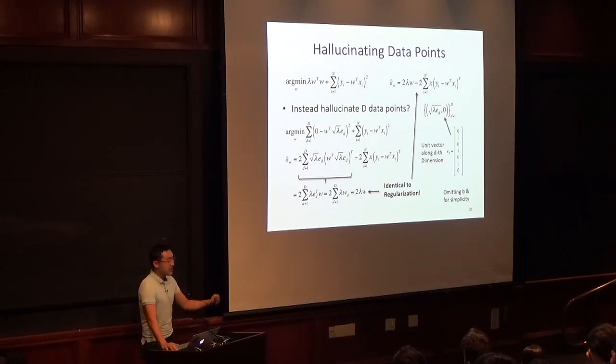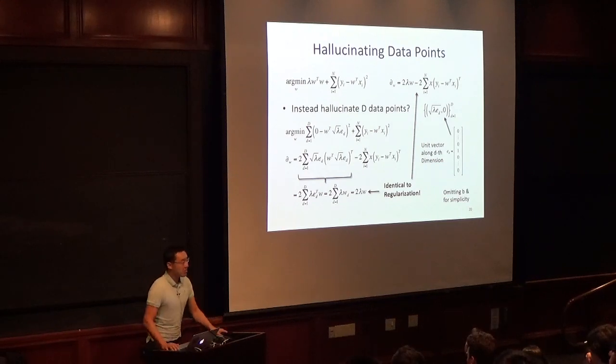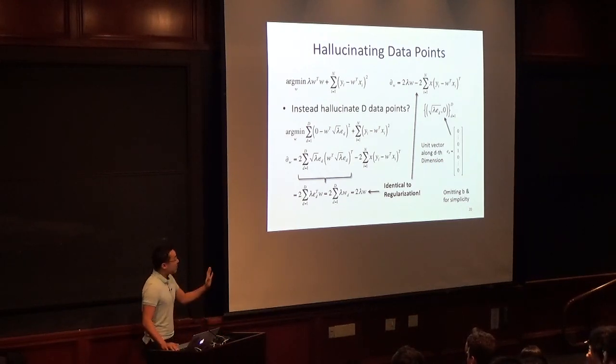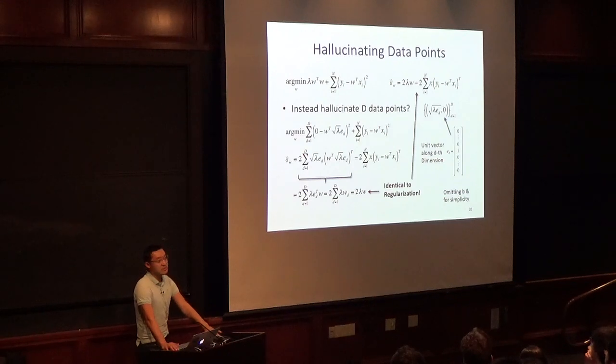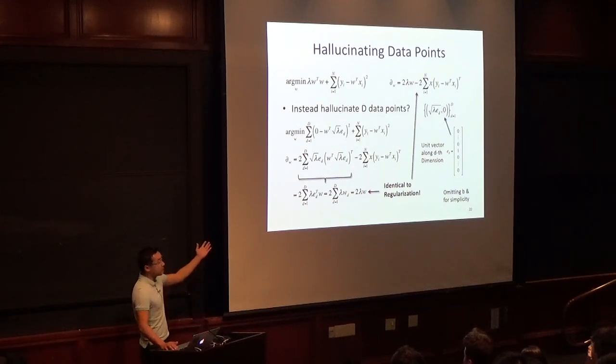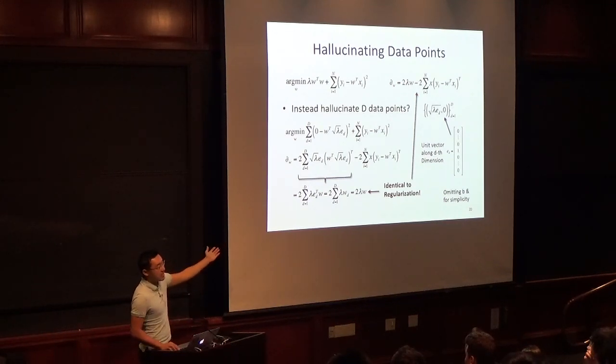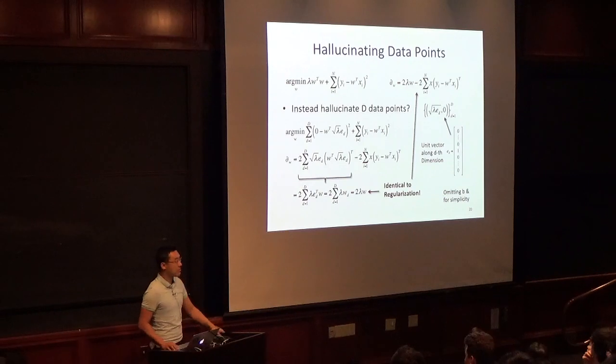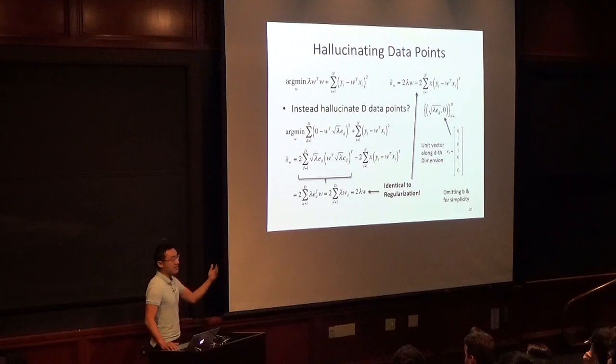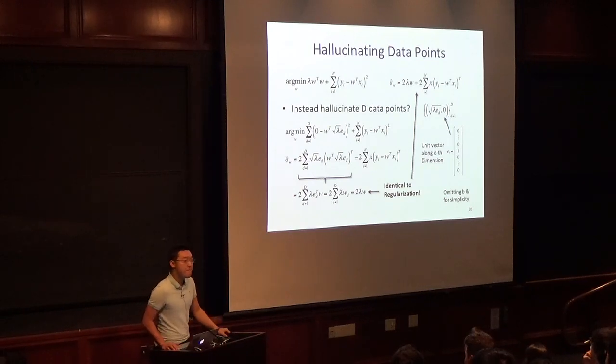These days, this is also known as data augmentation. If you read about trying to figure out how to regularize deep neural nets so that they're more robust to adversarial examples and all that other stuff, data augmentation is a commonly practiced technique that people use. This is a very simple form of data augmentation that in this particular case has a very formal, explicit connection to regularization. In general, of course, it's hard to establish a formal connection, but at an intuitive level, that connection is always there.